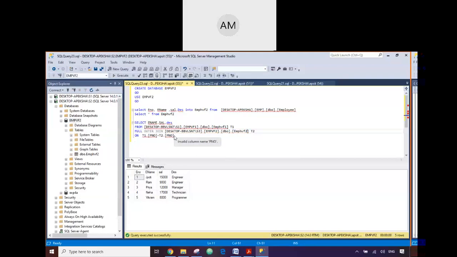Right? And the server names, if you see, they are not correct over here. So I need to specify the correct server names. Okay, and both of them, the common attribute is e number.